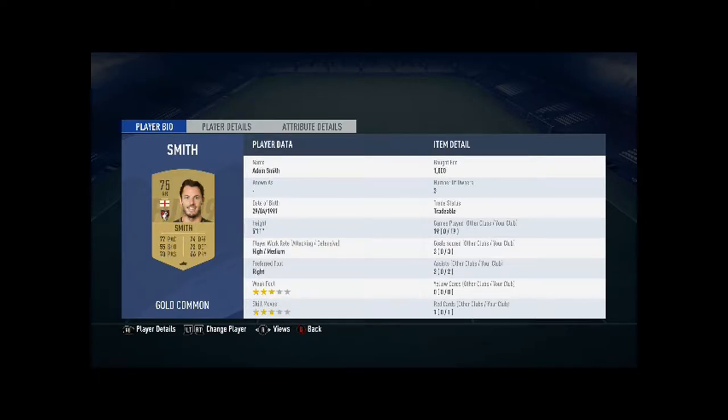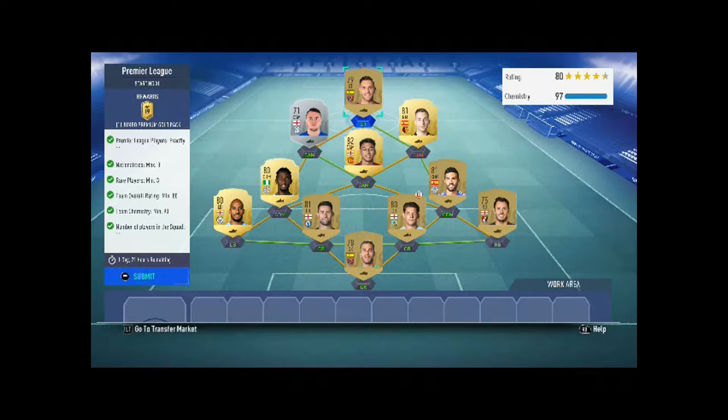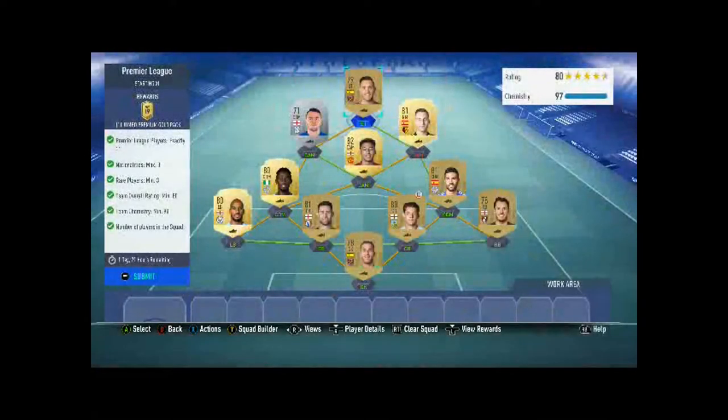Smith was 1,000 coins. Tarkowski was first owner, so was Cahill. Delph was 2,100. Ibora, 2,300. Ndidi, 1,400. Delafeu, 1,600. Lingard, 4,600, the most expensive player in this team. Tomlin for 2,000. And Lucas Perez was first owner. So about 10k spent on that one, roughly. So I'm going to submit that and get the Jumbo Premium Gold Pack.